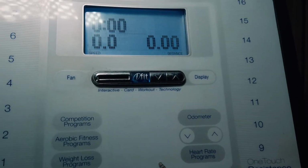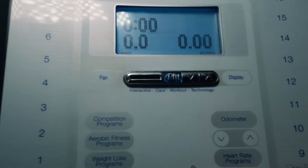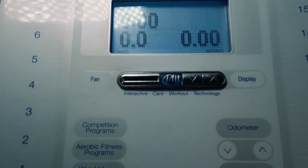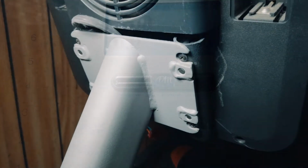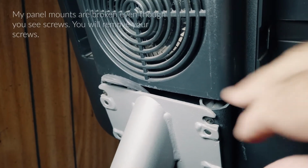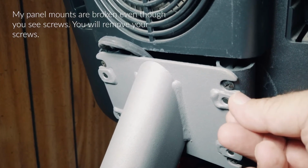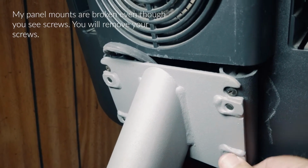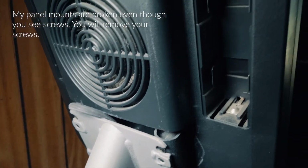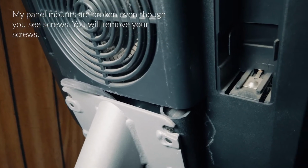The first thing you're going to want to do is remove the screws from the back. I'm not going to, well, let's see, maybe I can video it. Hold on. Okay, so here's what the back of the unit looks like. Of course, mine has a lot of dust on it. The fan is dusty, but essentially you're going to take the 4 bolts out that hold this whole panel on. They're already removed right now. And then once you have that, let's see if we can get to the next part where we have to remove some connectors.